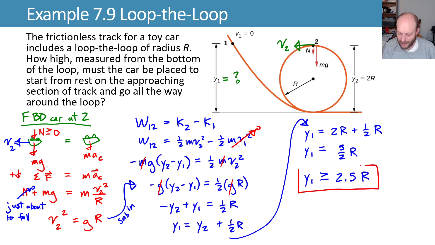In practice I would expect that if you actually tried this, you could not get your car to go around that loop. And if you think about it you might be able to figure out why. If you place it right at that limit, you're going to have friction. This analysis was assuming no friction. With friction you would not be able to make it around. So you'll probably need to be not just 2.5r but maybe 3r, 4r, something enough to overcome whatever friction is present in reality.